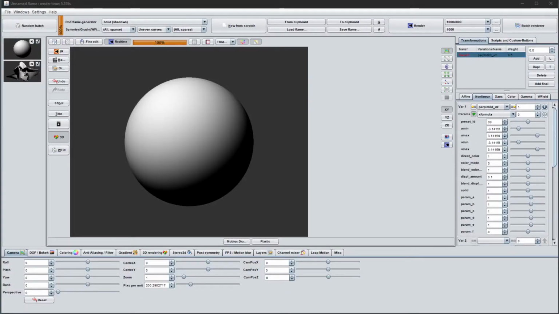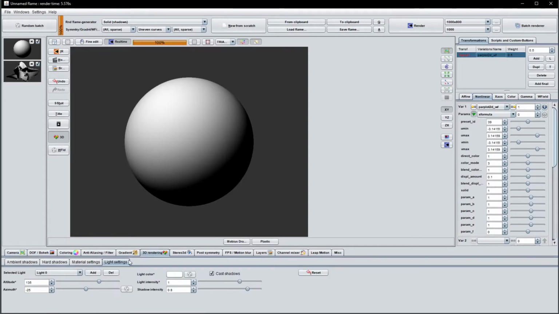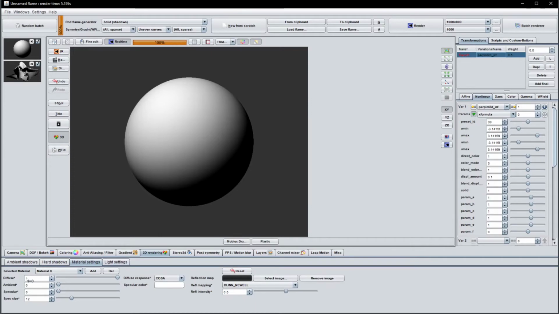It's easier to see how the controls work with the sphere, so that's what's loaded here. It's made using the PowerPlot 2D WF variation with preset 39. Solid render mode is enabled, as we can see this button here is pressed. And the camera settings are at the default. There's no rotations, which means that the x-axis is horizontal, the y-axis is vertical, and the z-axis is facing the camera. The material is set to use only diffuse light, which is the light that we'll be playing with.